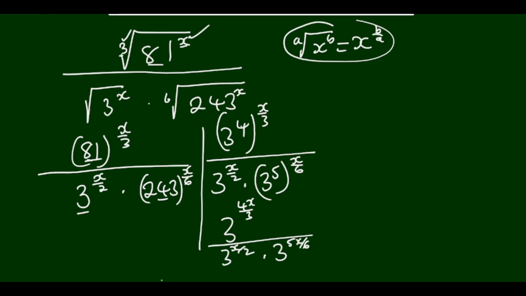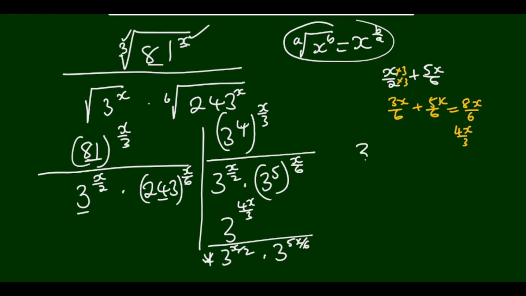Right, now we can deal with this denominator here. When multiplying powers with the same base, we add the exponents. So our exponents will be like x over 2 plus 5x over 6. So we have to make this denominator to be 6. So you multiply by 3. You can say times 3 times 3. So it becomes what? 3x over 6 plus 5x over 6, which is like what? 8x over 6, which reduces to 4x over 3. You see that? So it means in the denominator, we're going to have 4x over 3.